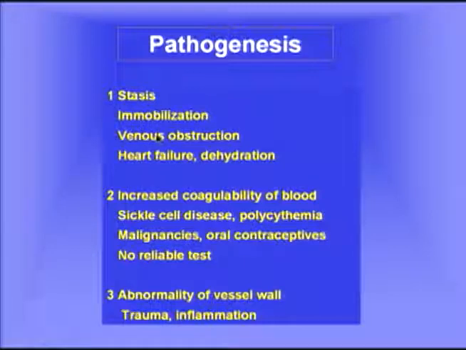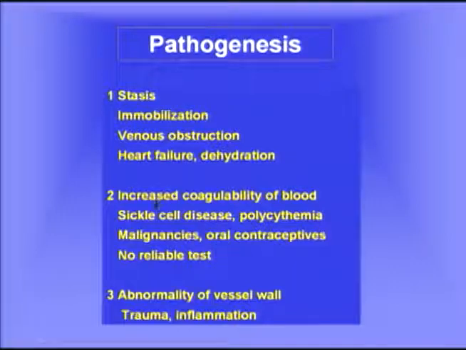Venous obstruction is another case. If you're wearing something tight that obstructs the leg, or if the leg is up against an obstruction of some kind. Incidentally, immobilization and venous obstruction can possibly occur during long flights in the economy section of an aircraft, although there is some question about that. But it makes sense, as that's a lot of immobilization, and there can be venous obstruction against the seat, and that could cause it. Other causes of stasis are heart failure and also dehydration.